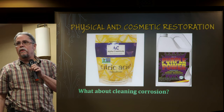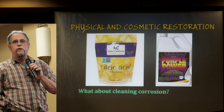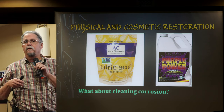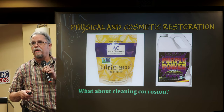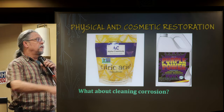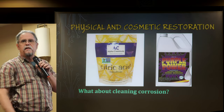When dealing with what's left over after mechanical abrasion, you need to know what residue you're cleaning up. If it's from alkaline batteries, you want to neutralize it with an acid. My favorite is citric acid — essentially what's in CLR. You can buy anhydrous citric acid for about eight or nine dollars on Amazon. Mix that with about 1.25 liters of warm water and you have roughly a 40% solution of citric acid, which you can then dilute for different applications.